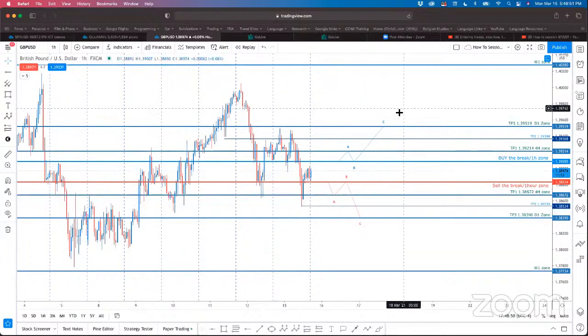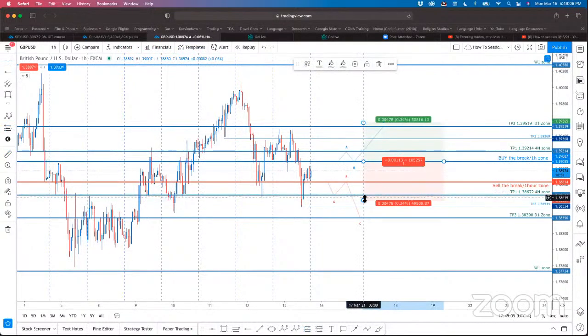So the next thing you want to consider is, where is my stop loss going to be? If I'm looking at a stop loss, you want to try to be 2 to 1 at least, right? So if I'm just looking at these three targets, which is from here to here, I want to make sure that my stop loss gives me at least 2 to 1 or 1 to 1.